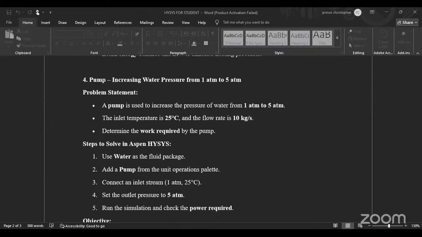So initially, in mixed out, the temperature here was 63.28. But when it came out, there was an increase in temperature. Why is there an increase in temperature? Normally, the moment you exert pressure, temperature increases. That's basic thermodynamics, conversion of energy. The moment you increase pressure, there's an increase in temperature.